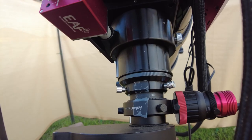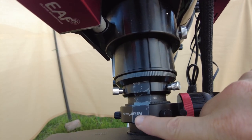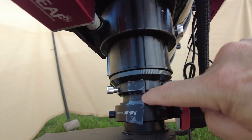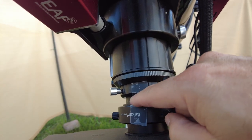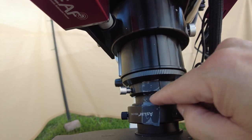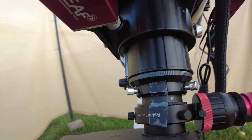Here, masking tape. So what you do is you take a piece of masking tape and you put it across all of this and you press it in real nice like that. And then right here where it separates, right here at the coma corrector, you just cut it. And then you just line that back up, that to that, when you put the camera back in. Leave any questions down below. I know it was quick to explain that. Sorry, but it works every time.